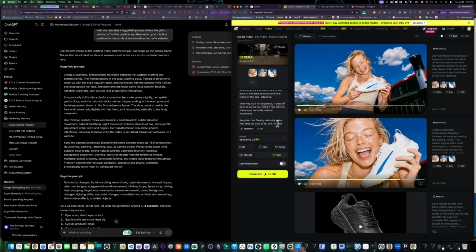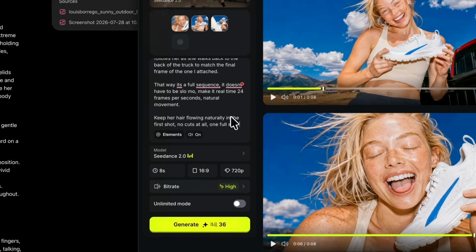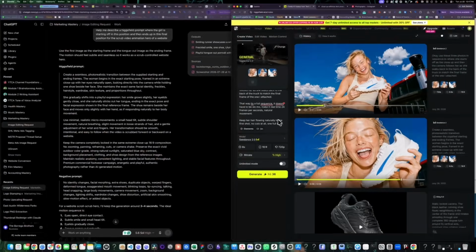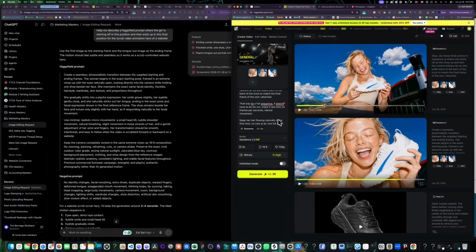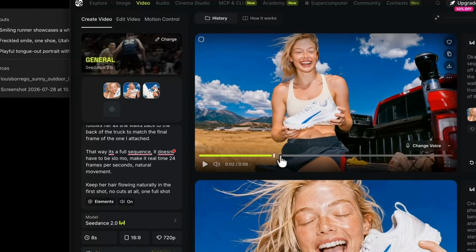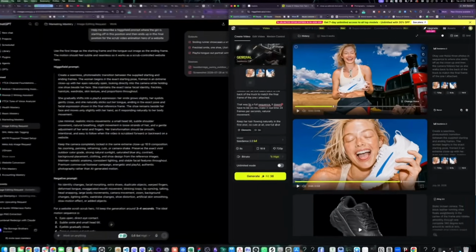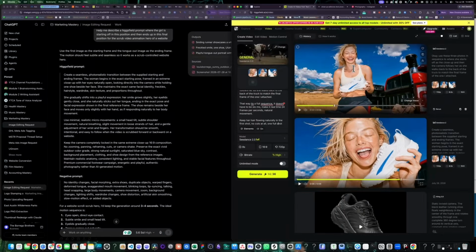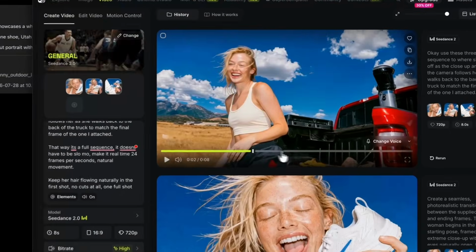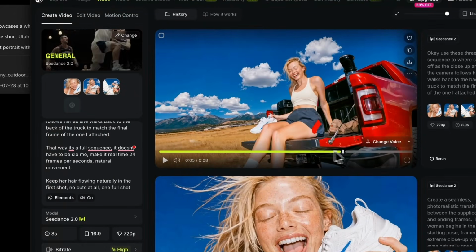No cuts at all. One full shot. And then I'm going to describe some of the actual camera work so that the camera follows through appropriately. But I think this would fix it. And then of course I'm going to say don't keep her smiling the whole time. Let's work that out. All right. But it's getting there. It's getting there.